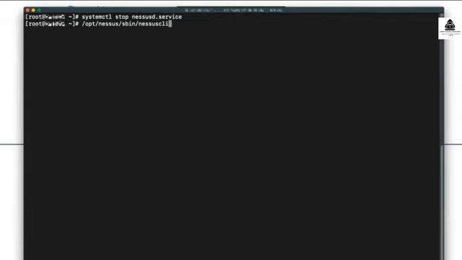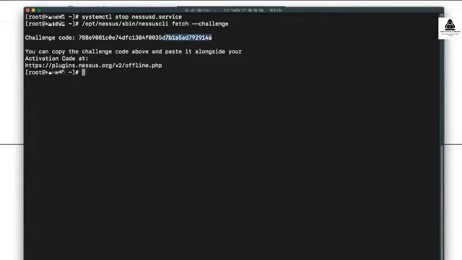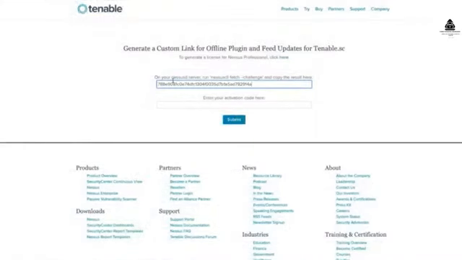The full command we'll be utilizing is going to be nessuscli fetch --challenge. You'll copy this challenge code and then navigate to the URL listed below. Here, I'll paste in my challenge code and then my activation code found under your support portal account. Once you have that registered, you'll then receive a message to indicate that your registration is complete.